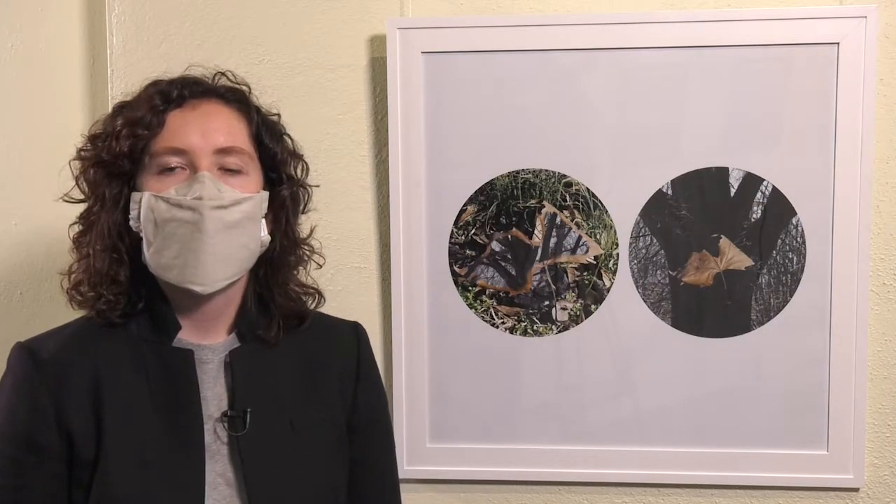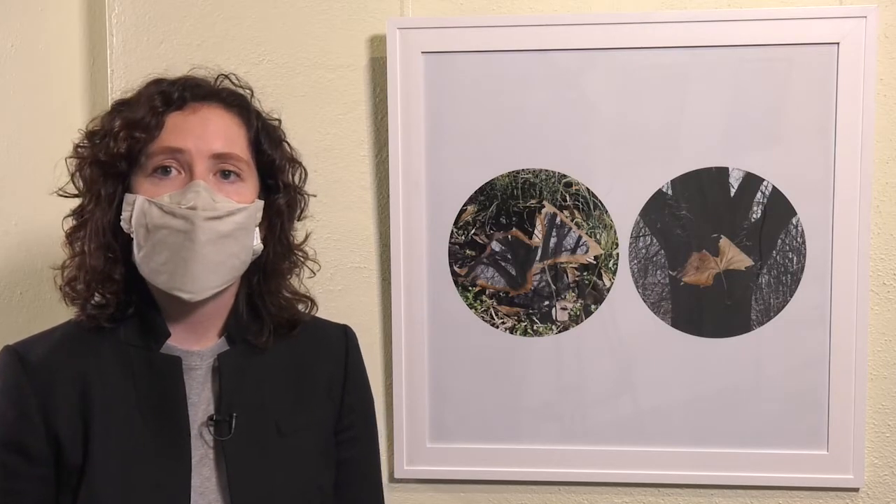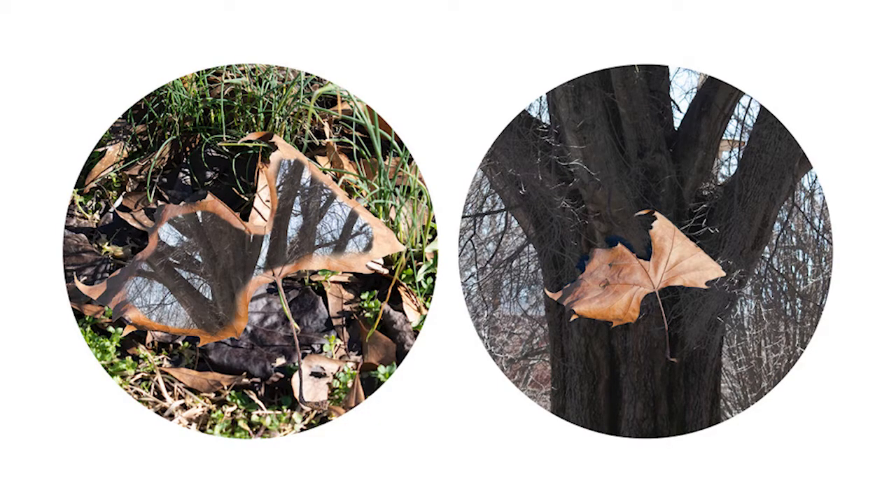This is Dora Frommer's 'Nature's Course,' which is a composite photograph — two images that relate to one another, so we call it a diptych. Looking at the images, we have leaves with the reflections of the trees that stand beside them, and here the tree has the leaves we previously discussed in the other image. Dora is relating to the changes in nature and the memories that come from those, and how those memories apply to the future.